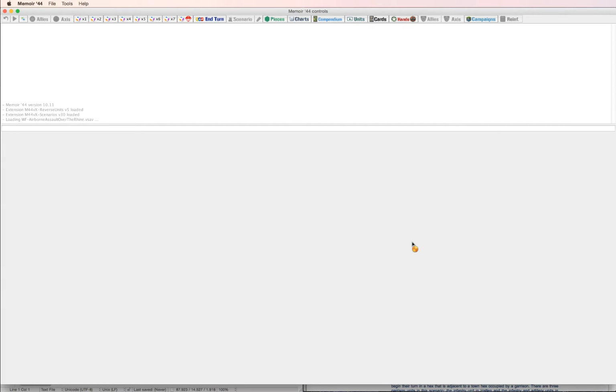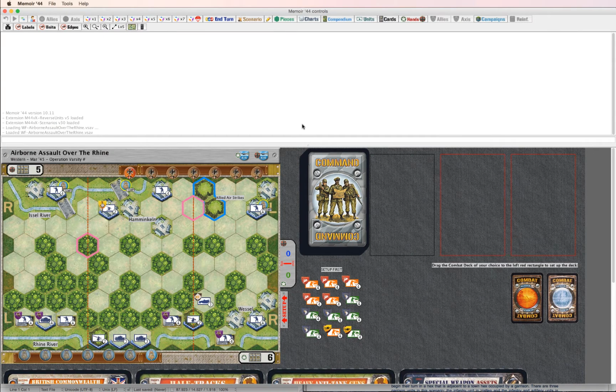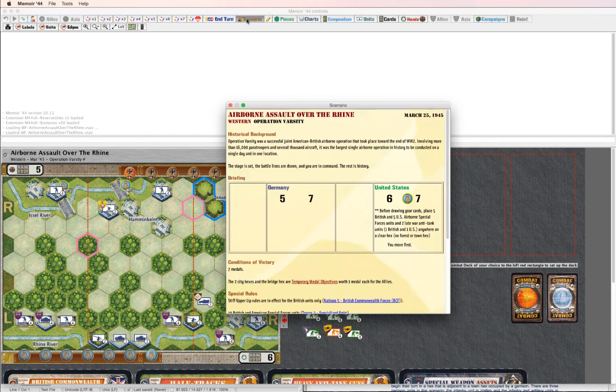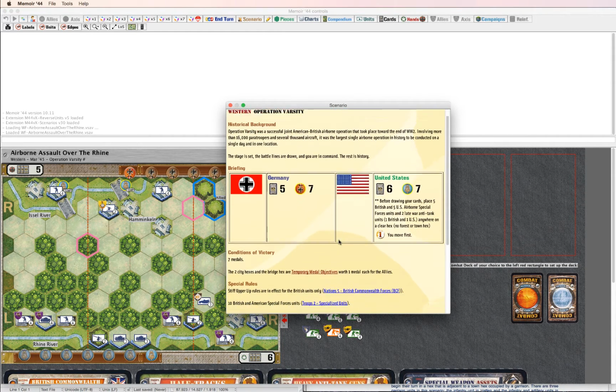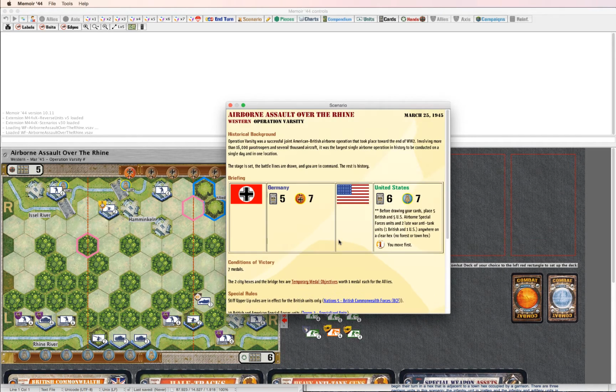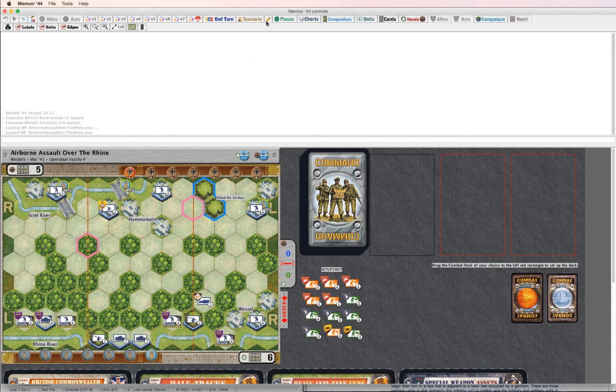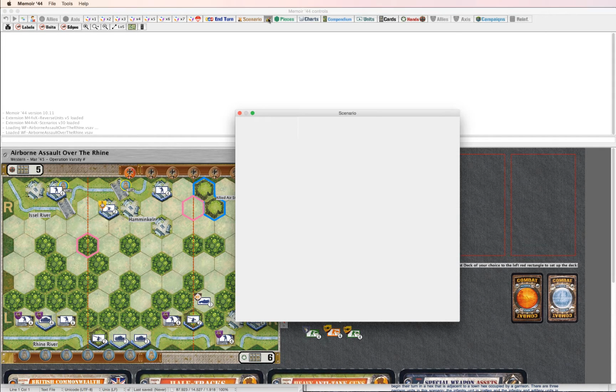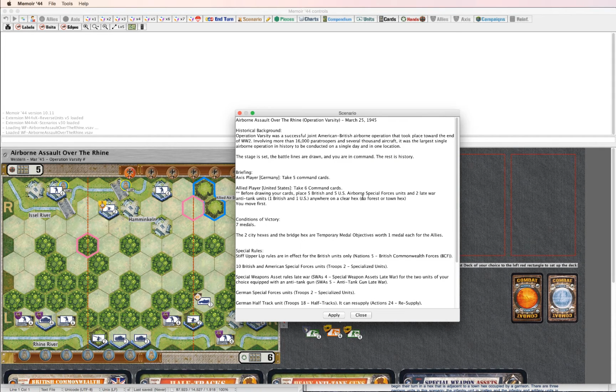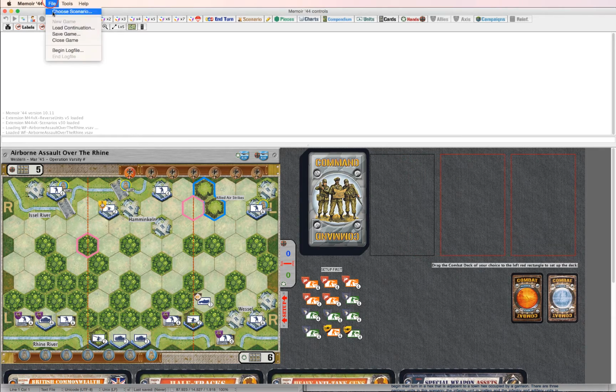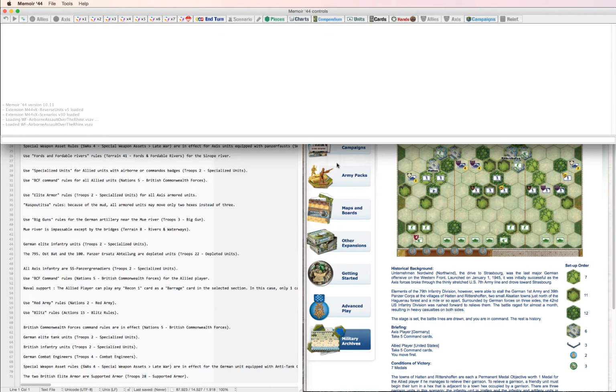And then what is new in this version of the module is that the scenario text is no longer under the scenario button. If I click on the scenario viewer, you're going to get an HTML view of the scenario notes. That's very nice for play, but what we're looking for here is the pencil button, which gives the raw text. So what you would do is select all of this and then copy it to your text document to use as a template. I already have a template, so I will be using that.